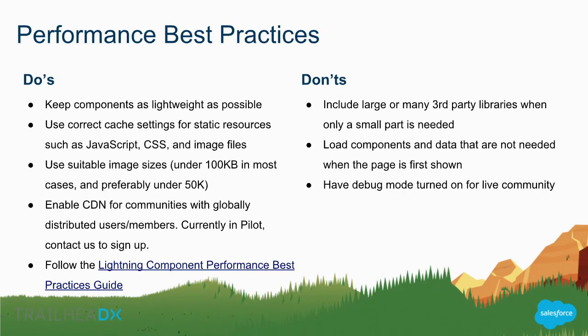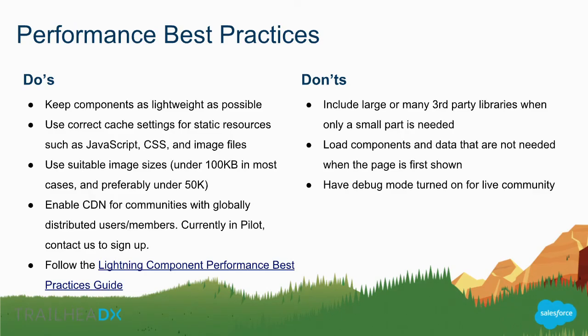And next thing, again, is a very common web page best practice for performance. Keep your images at the right sizes. We recommend under 100 KB and ideally under 50 KB. A lot of times, images come in different sizes and resolutions, but they are not always needed to have that kind of high resolution. The sizes of images greatly impact the download time of your community page. So keep that in mind.